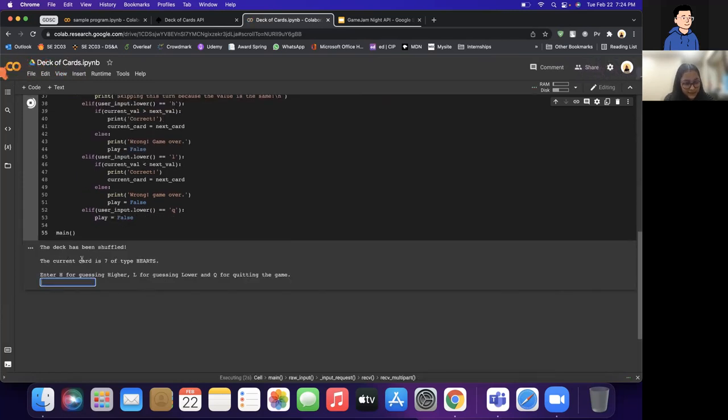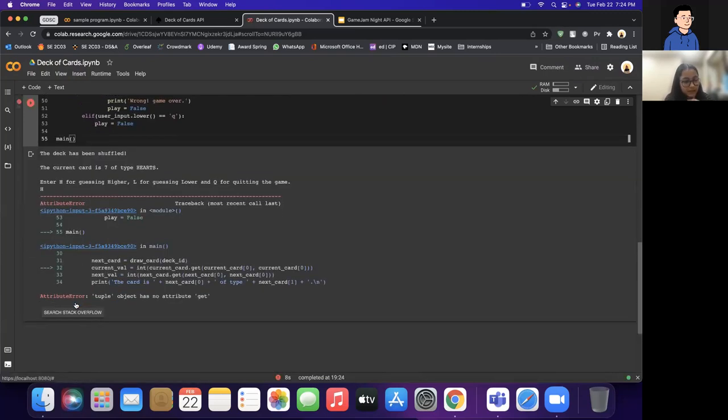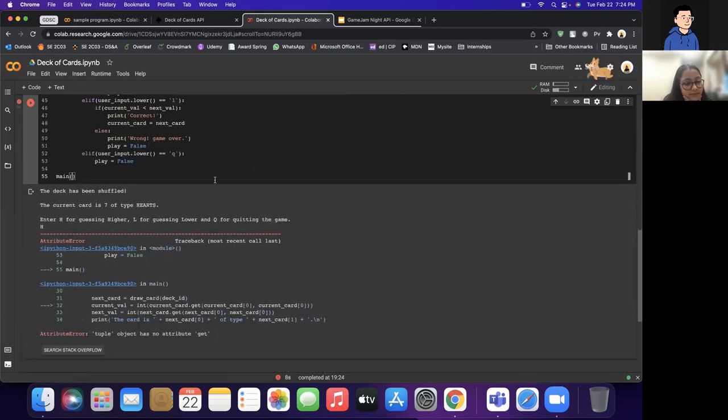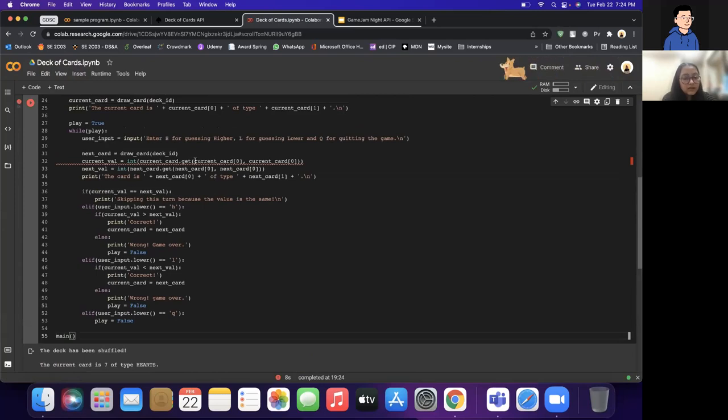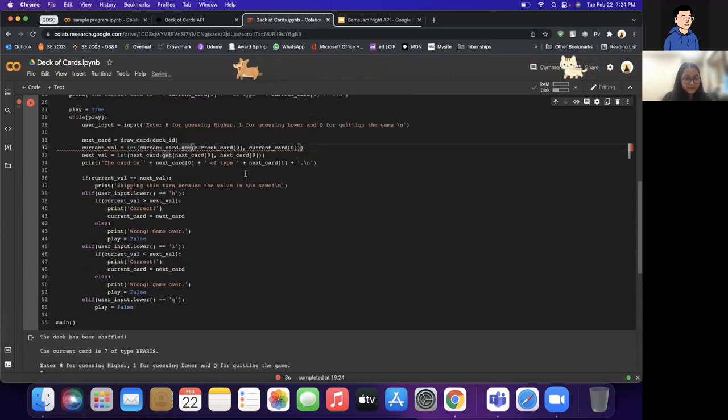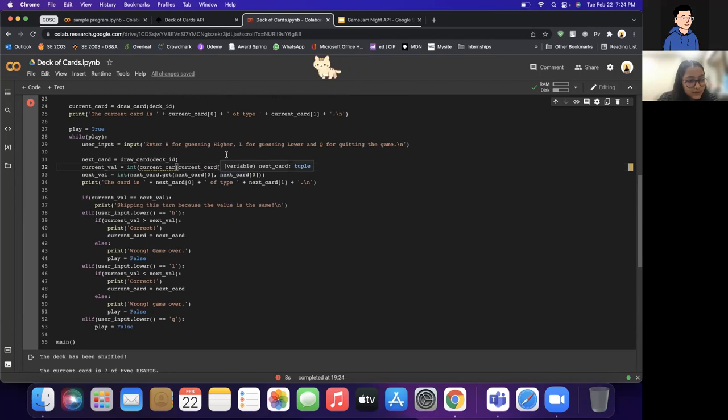Okay, so the deck has been shuffled. The current card is 7 of hearts. So let's guess higher. Oops.